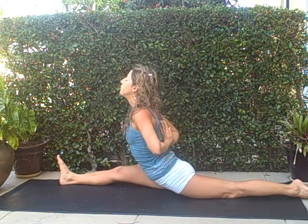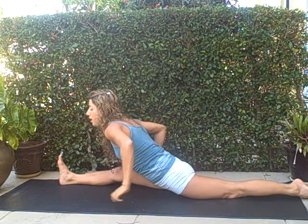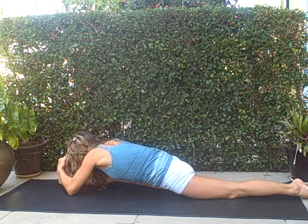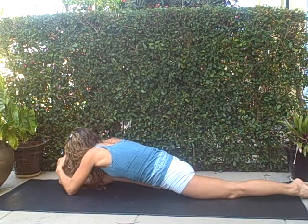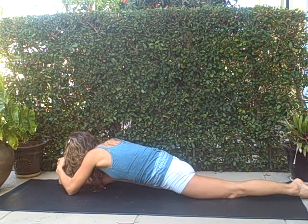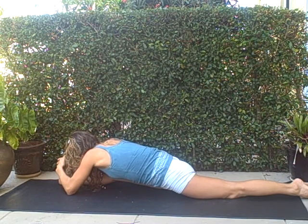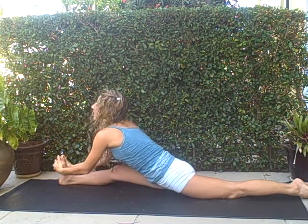And then if you wish, fold forward. See if you can fold forward and reach towards this right foot. Pull your toes in towards your face. Breathe. Back up. One more pose that I really like.